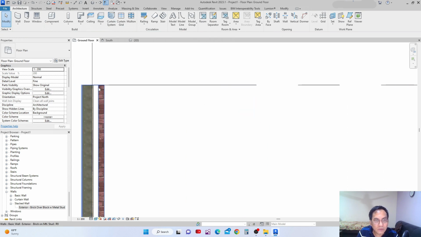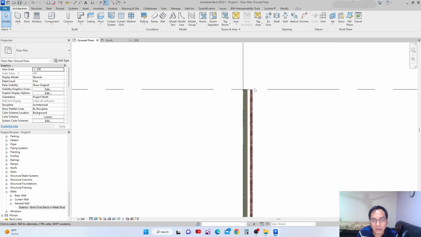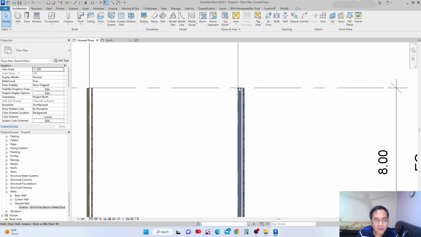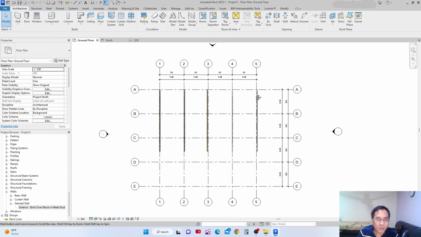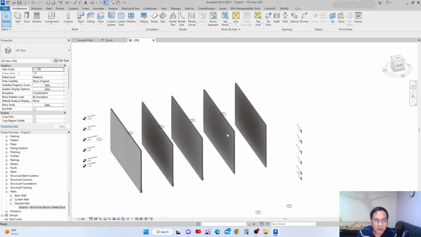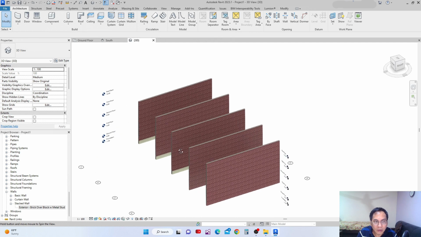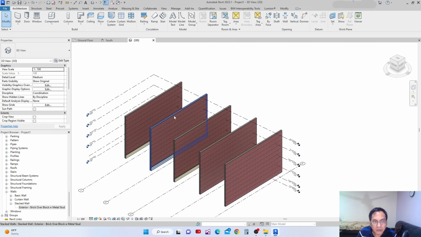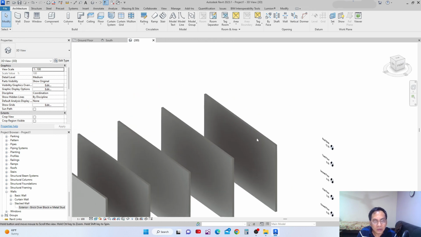This one is exterior, and this one is interior. Okay, and if you want to see it in 3D, these are the walls that we have created. This is our exterior wall, and exterior wall, and this is our interior wall.